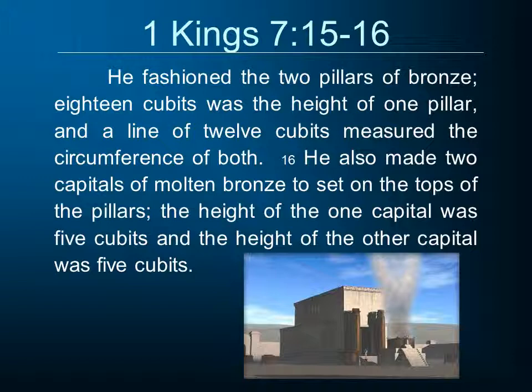Now, what are these pillars all about? It has been suggested that these are representative. The pillars are going to have at the top of their crest, on the capitals, pomegranates all around them. Pomegranates represent fruitfulness. So you have these 2 pillars up against the temple, which represents the place where God is. In other words, remember how heaven is his throne and earth is his footstool. So here is the presence of God on earth.